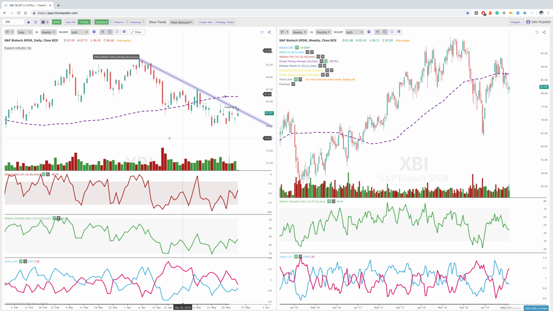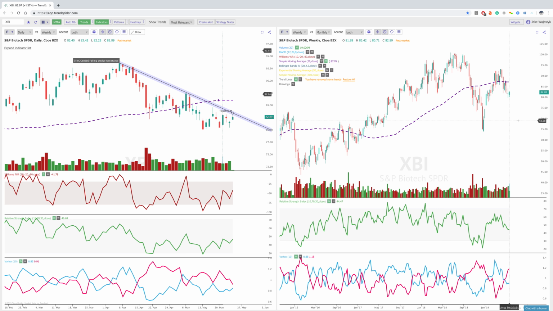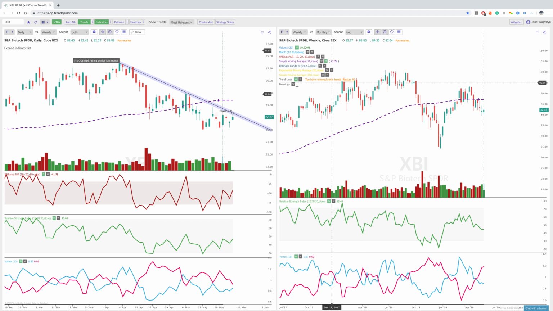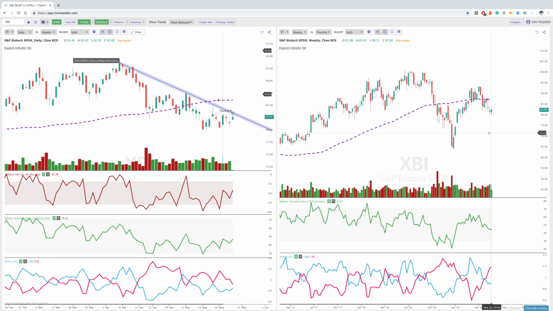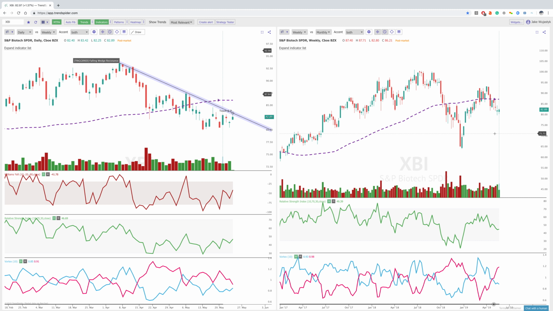So those are a few ways that you can use the system and really see how this can be useful in an everyday setting, just taking a look at the charts over the weekend while you have some free time. And really, it's just another tool to help you be more efficient in the market when you're analyzing different stocks, and save some time and be a second pair of eyes.